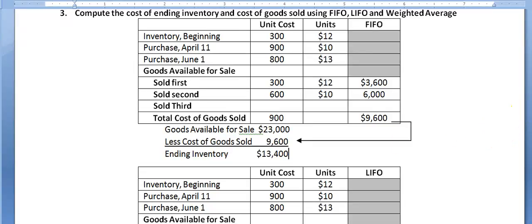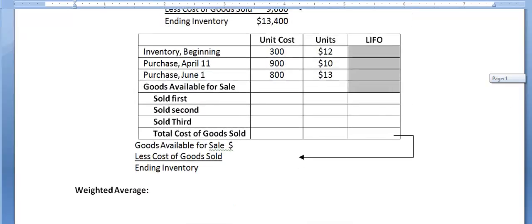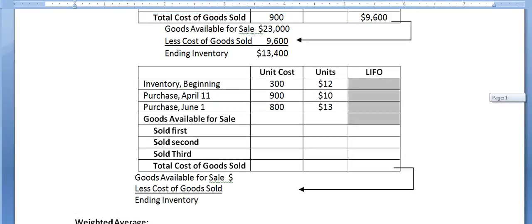Now let's take a look at the LIFO method. The LIFO method doesn't seem to make a lot of sense. What it basically says is that, I'll scroll up a little bit so that you can see what we did earlier. The LIFO method states that the last things that we purchased were the first sold. This method doesn't seem to make a lot of sense except for perhaps products that were sold in piles, like road salt. You can't reach under the new road salt to reach the old road salt, or perhaps coal. That might be another item sold in that fashion, or sand.